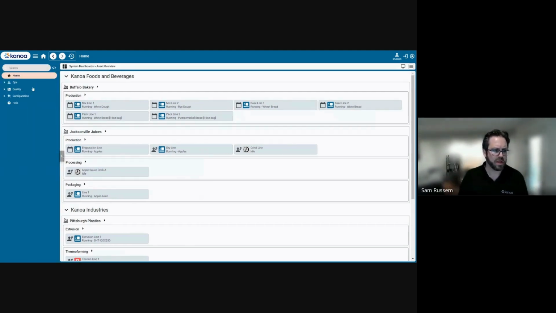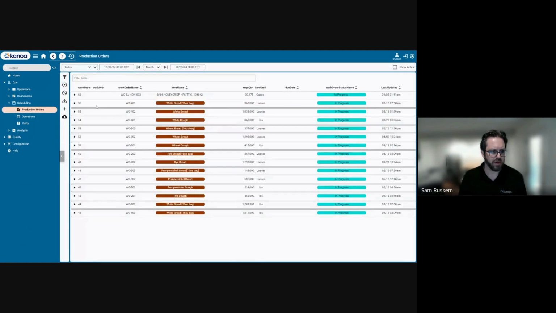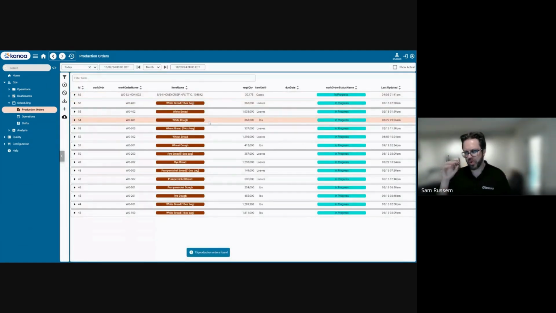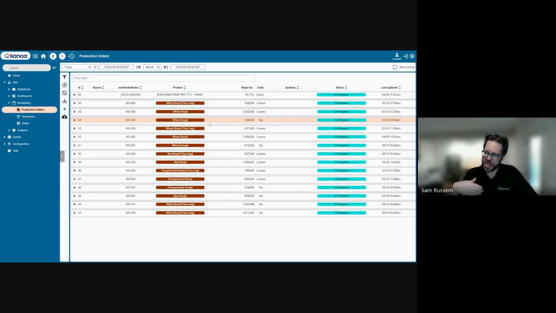So to start with the schedules, I'm going to come into Ops, go into my schedules, and look at my production orders. Production orders are called all sorts of different things depending on the manufacturing environment that you are in, but these are the orders that you get to make stuff. No matter what you're doing, that's always something that every factory needs. A lot of times we'll be downloading these from your ERP system. That's a very common interface point. Sometimes we'll just download them into this table. Sometimes we'll fully schedule them onto the lines as well. We're totally ready for both.